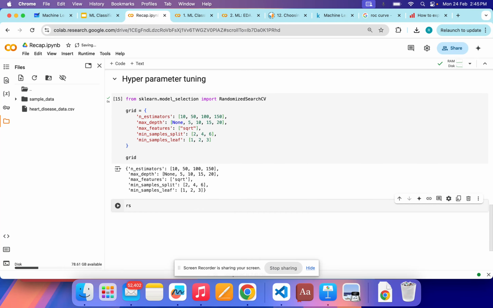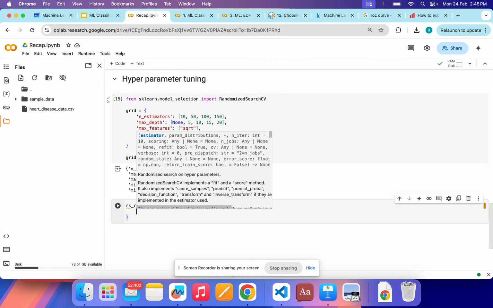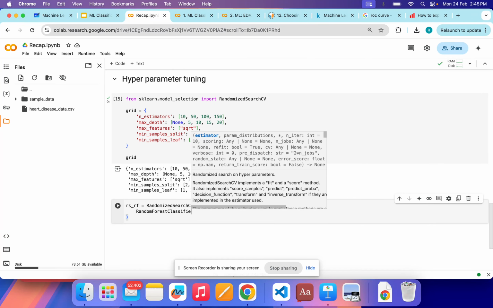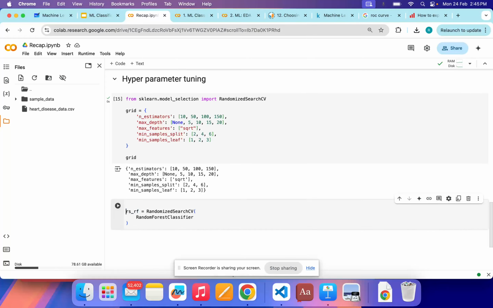So randomized search, and the model name is random forest. I'm keeping names like this, and randomized. Let's use the imported library here. So here we have to pass the model. So model is equal to RandomForestClassifier, and let's pass the model here.